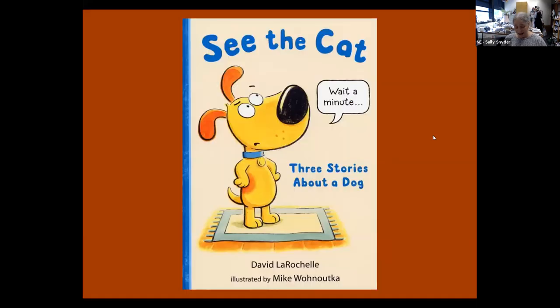This is so fun. Three stories. The first one starts with "See the Cat," and the dog says, "I am not a cat, I am a dog." The next page, "See the Blue Cat," and the dog says, "I am not blue and I am not a cat." This continues until the dog gets quite frustrated and angry, when from behind him comes a blue cat in a green dress riding a pink unicorn. "Oh," says the dog. So there's three stories all together again. It's humor, a couple of surprise twists, and it's kind of a spoof of classic primers, but it also is in itself a classic primer.